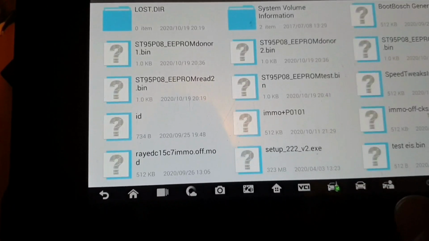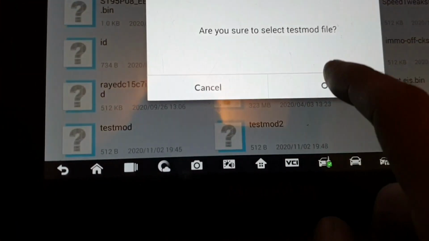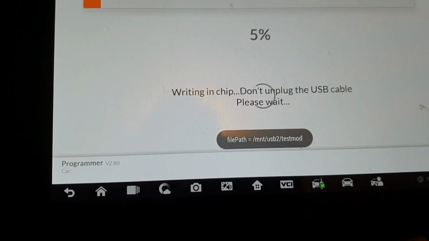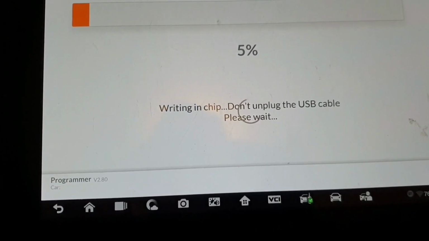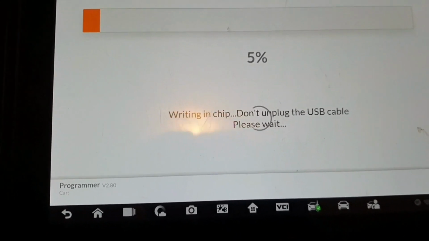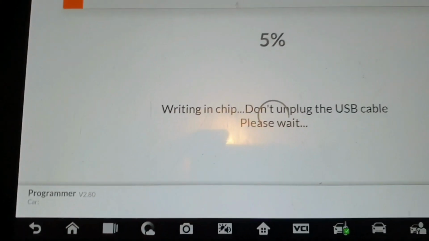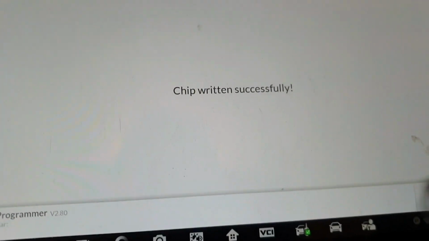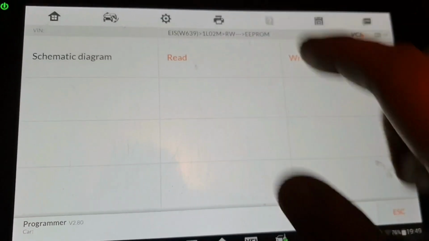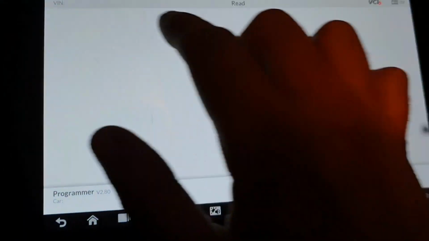Go in there, saved it as test mod, which is that one. Or was it test mod two? I can't remember. But there we go, we're writing in something. I can't remember what it was in all honesty. But it'll either be 24 kilometers or 4,000 kilometers, whatever it was. So what we'll do is reread it. It saves me rewiring that one, because that's where it's soldered to that one, and soldering that one and so on. We'll save that back into our USB.